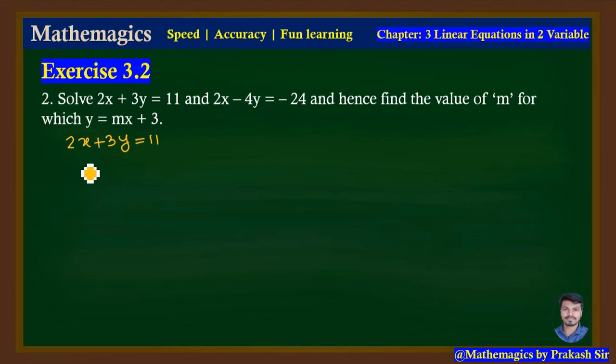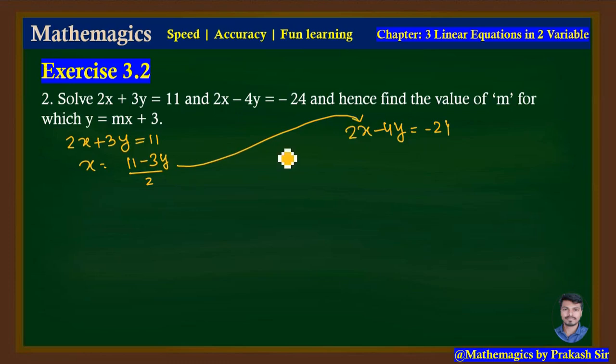So let us write x is equal to (11 minus 3y) divided by 2. As you already have gone through the equation shifting, you must be knowing here the value of the x is equal to (11 minus 3y) by 2. Second equation is all about 2x minus 4y is equal to minus 24. So this value of the x I am just going to put it here. So you must be maintaining the equation number 1, equation number 2. It becomes so easy. But for your understanding only, I am just writing it simply.